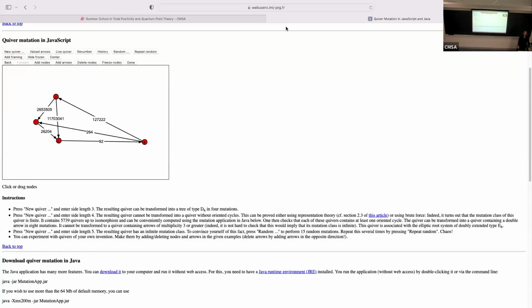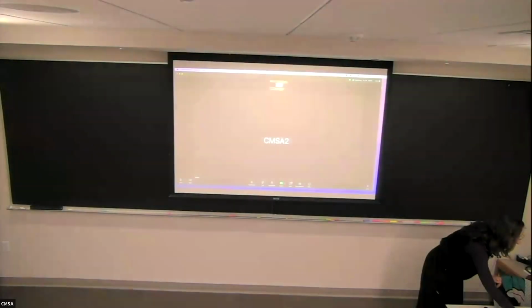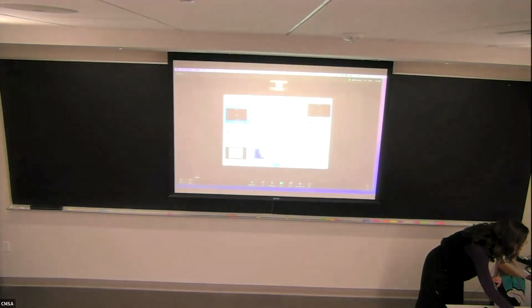Any questions? So in the last step, when you said that you remove two cycles, you remove both edges. Yeah, the complete cycle. And if you have multiple cycles, or you can form multiple cycles, get rid of all of them. You do this until there's no more oriented cycle. Okay. Let me switch back to the slide.